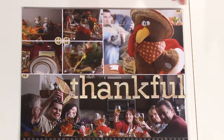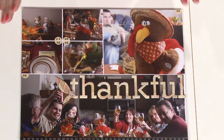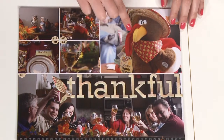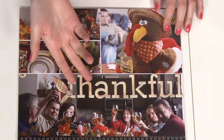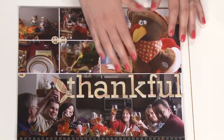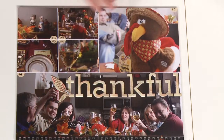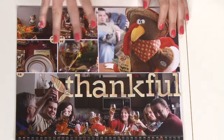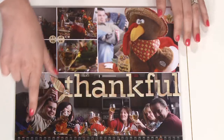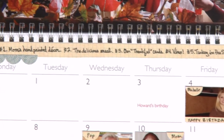I looked for an area wanting a title. Even though it's a calendar, I did want a title piece to it, so I tried to find an area within the photo collage with some white space — space that doesn't have a really important element like a face or a detail shot. I added chipboard letters there. This is the month November, so I went with 'thankful.' You can journal on calendars too, whether you write directly on your photos or below, or put little numbers with each image. Below the main picture I have the photo captions that correspond to those numbers.